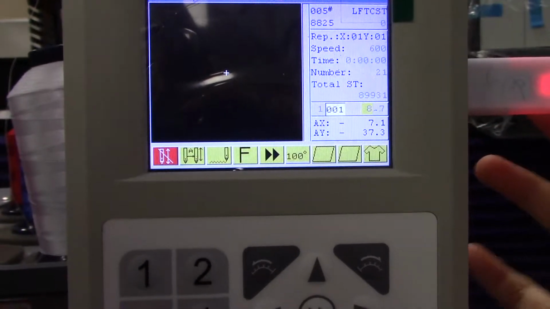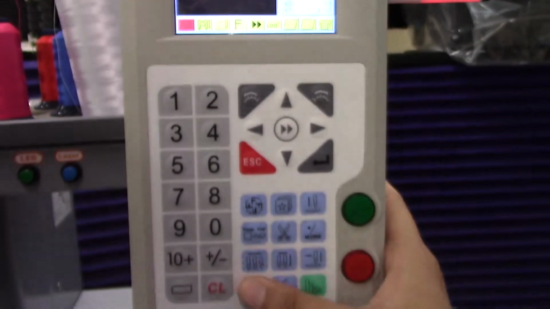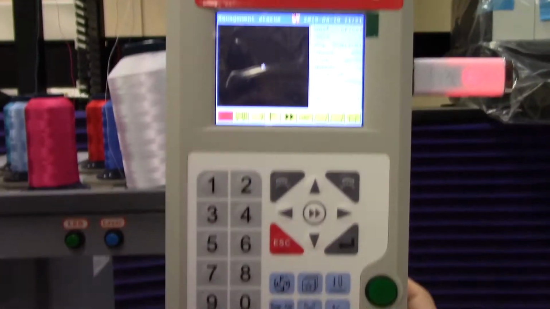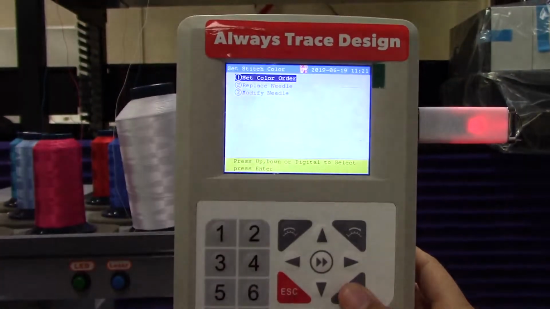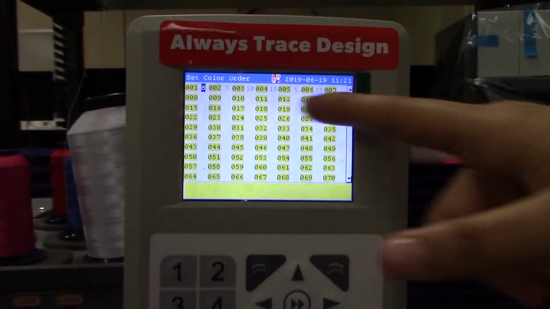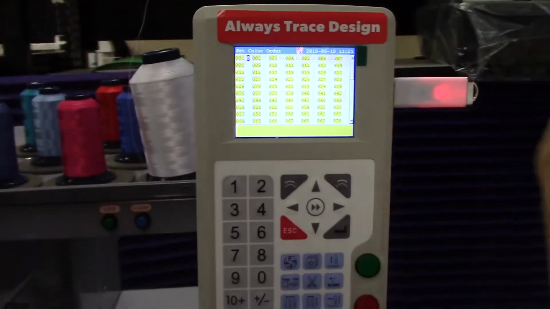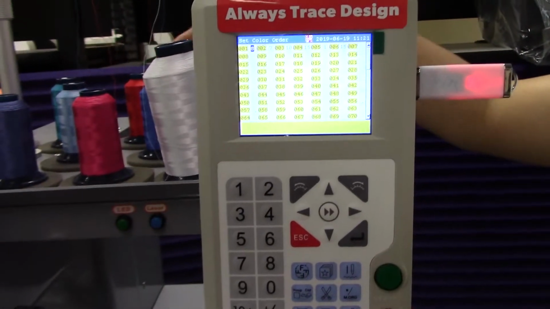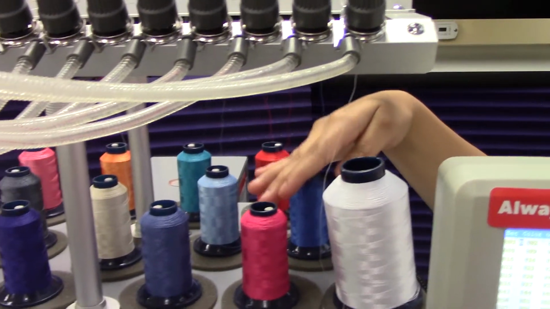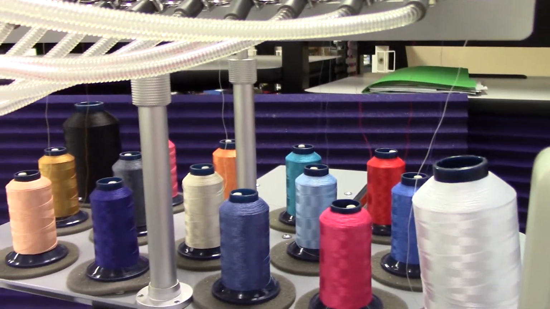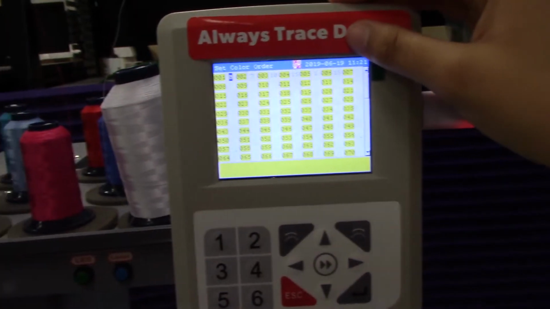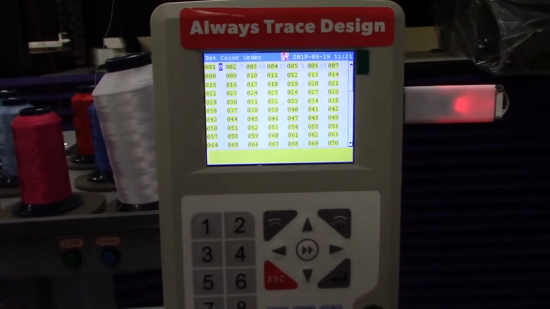When this is set, now we go to this one. It's the first button on the third row. It's the one with the 3 needles, and this is the set color order. This is where we place our colors. As you can see, there are already numbers in place, but we can always replace them, and the numbers are based off the pattern of the thread. So this is 1, 2, 3, 4, 5, and so on. The color sequence you will see in the computer.